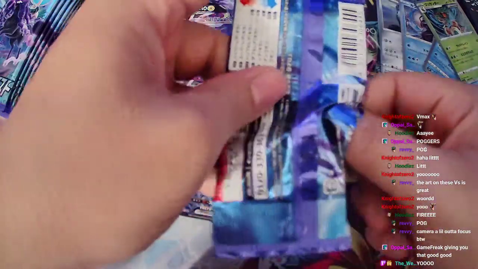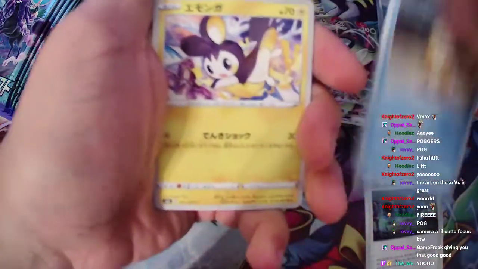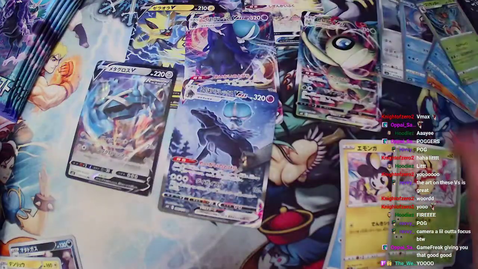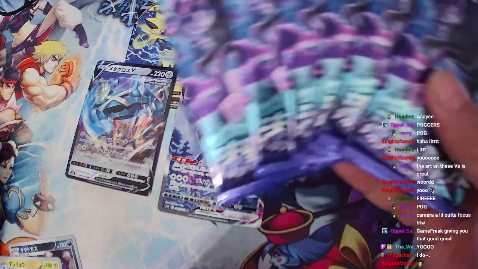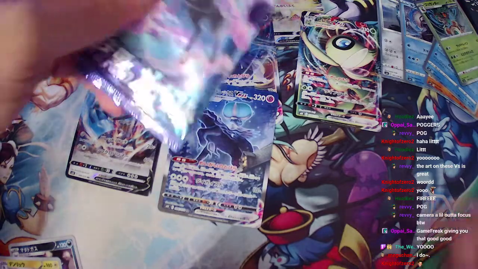Alright. Let me see how many packs we got left after this. We got something. Ooh, the Metagross V. I know Megan's going to want that. She loves her some Metagross. So that's good. I'll take that. Ooh. Six packs left. Whew. It's been a good one. I cannot complain. This is a good box right here.